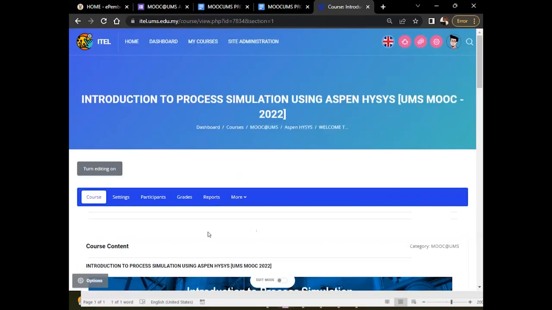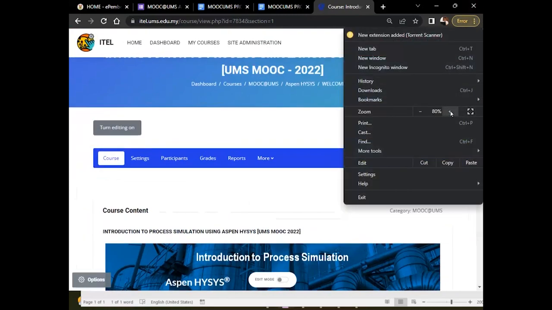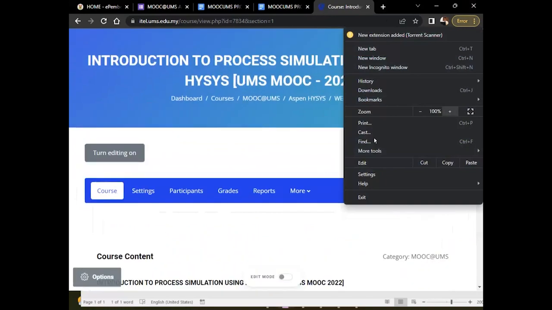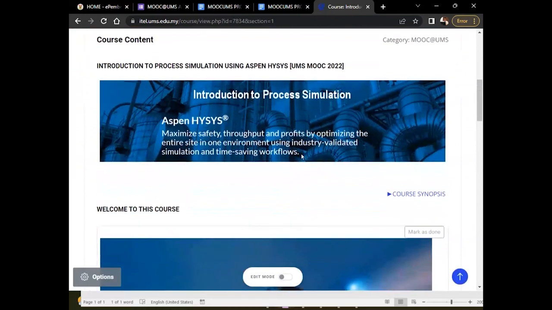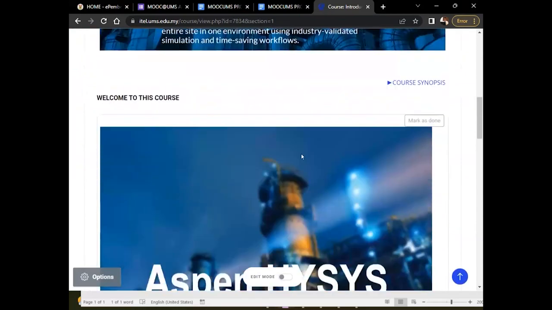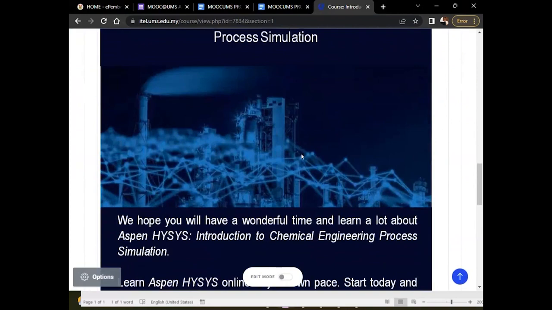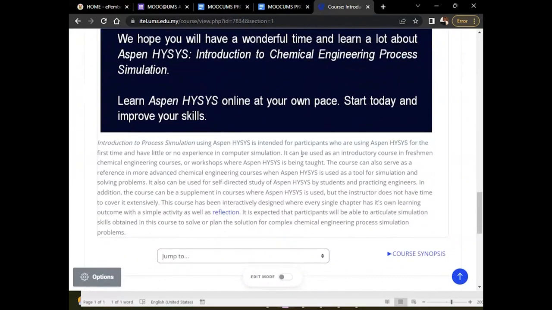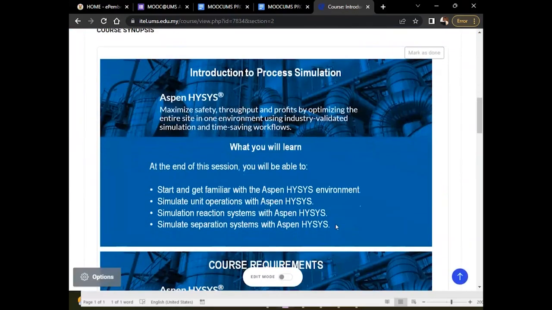So the advantage of topical format, if you have a lot of things that you need to put in one single topic, is it only shows that topic sahaja. Kalau you use weekly, if you have 11 topics, it will show all the 11 topics. In this case, that's normal. Basically, adalah introduction sikit. I always use all these graphical things. And the most important thing is you have this next or previous button. If you use weekly, tiada.